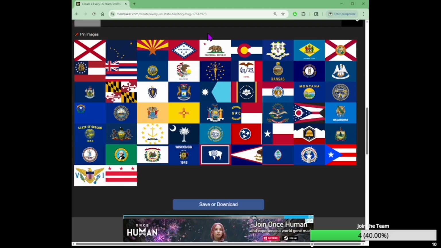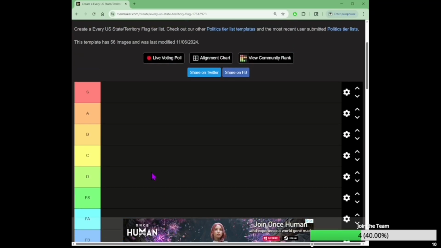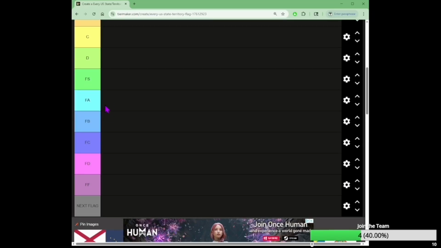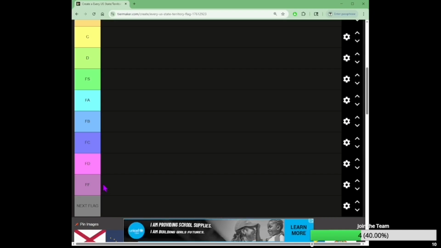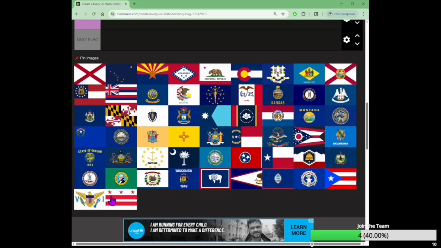Anyways, we're gonna go ahead and kick things off. Today, we're gonna be ranking every single state flag, every single territorial flag, and the flag of the federal district, and we will put it in a tier list from S to F. I kind of copied this method off of CGP Grey, that there's going to be a tier list within a tier list, S to F through the F tier, and then this spot here is the flag that we're going to be talking about.